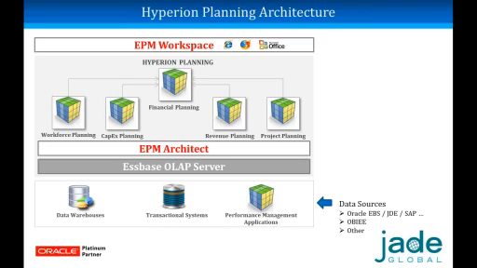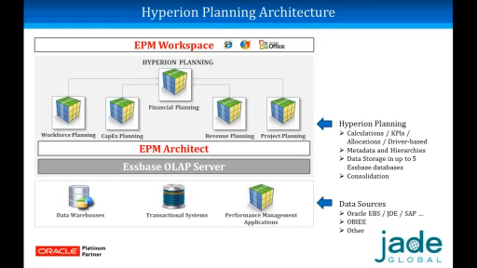Back in the old days, the data sources were almost always flat files, but it's still possible today, and many companies still use flat files extensively as data sources for Hyperion, but there are much more sophisticated solutions that can be used. For instance, you can pull data directly from Oracle EBS. But you could also source your data from data warehouses if you have an extensive data warehouse infrastructure, or other performance management applications.